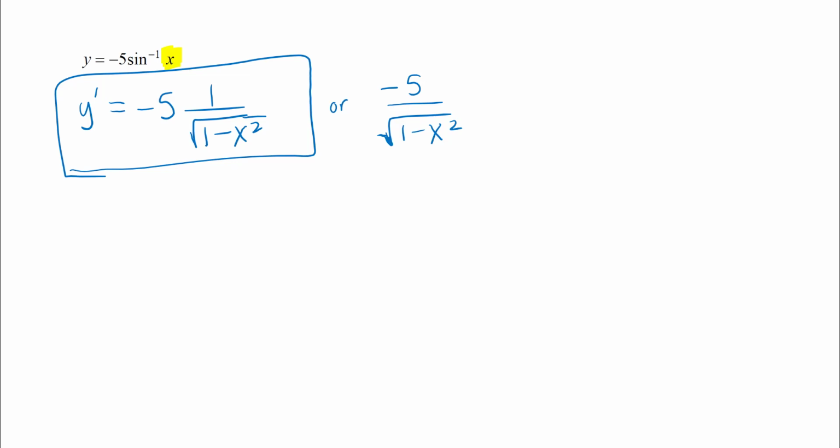Okay, we'll just look at a couple more examples here. So this next one, really just kind of a straightforward function. I have y equals secant inverse of x to the fifth. So I only have one place where I have an input variable. And so I just kind of need to think about this.